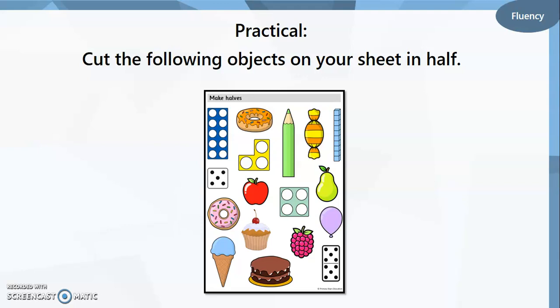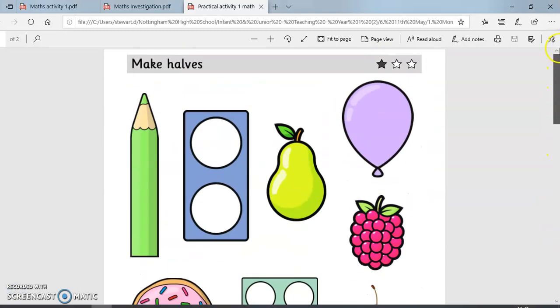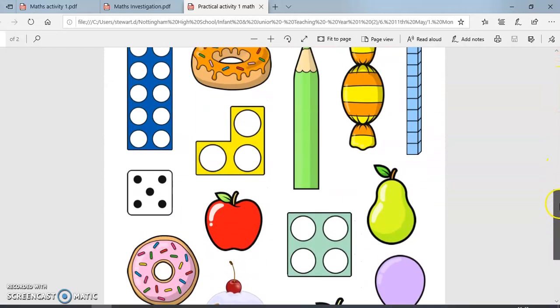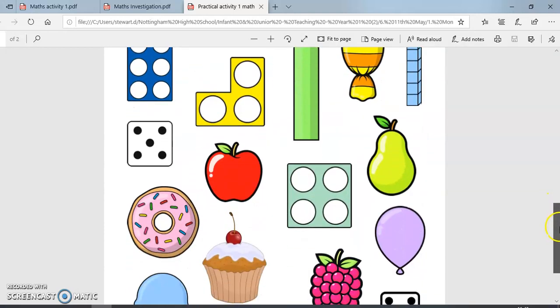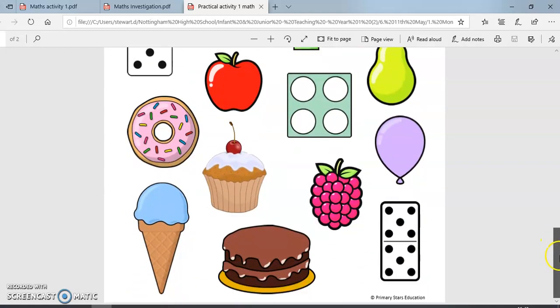Now it's a shorter input today because you're going to be doing lots of exploring of halving, and you've got some worksheets that show different pictures to halve. Here is what your worksheets look like. So there's two different ones. This one is a little bit easier, and this one is a little bit trickier. I don't mind if you want to cut out the shapes and cut them in half. The other thing you can do is use a ruler and draw the line to show where you would cut them. If you get stuck, think about turning your paper different angles and you can see different ways that you might be able to cut them up.